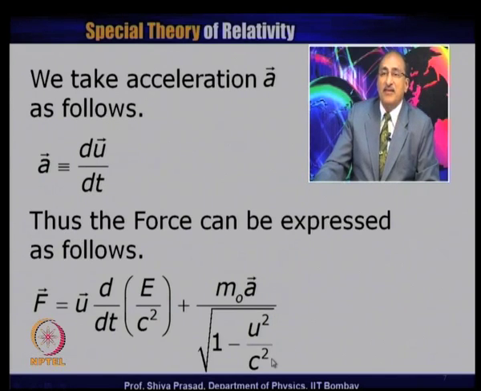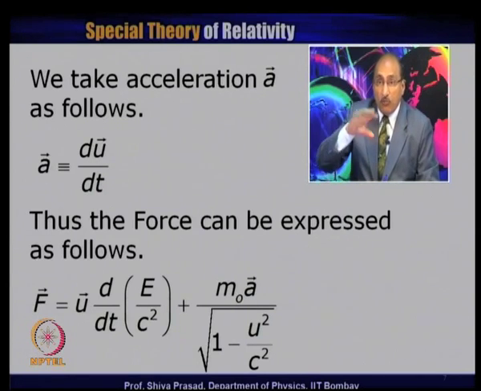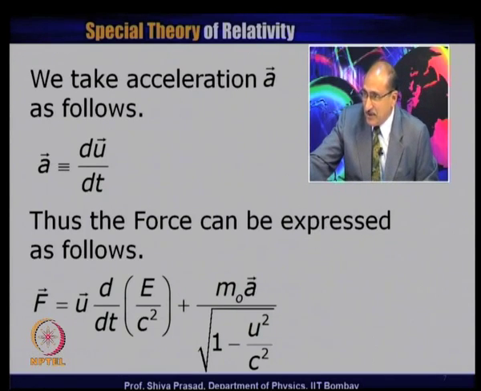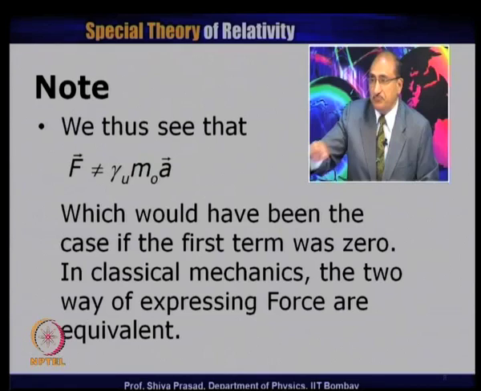So, it is very strange. We find that with this new definition of force, force is given as a summation of two quantities, in which only one of the quantities depends on the acceleration. The first quantity depends on the time rate of change of the total energy of the particle, which is in total contrast with classical mechanics. So, let us look at some of these things. Let us first discuss this equation and see what modifications I have to make in our understanding in relativity about force, which is quite different from classical mechanics. This is what I have summarized in the next 3 points.